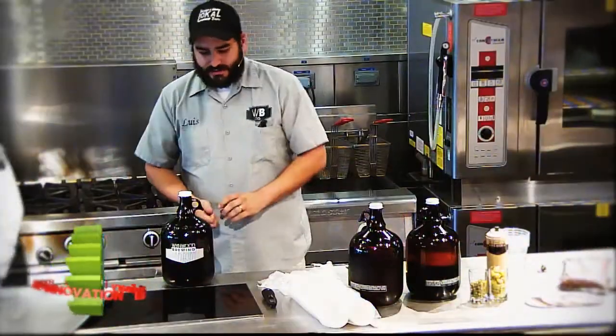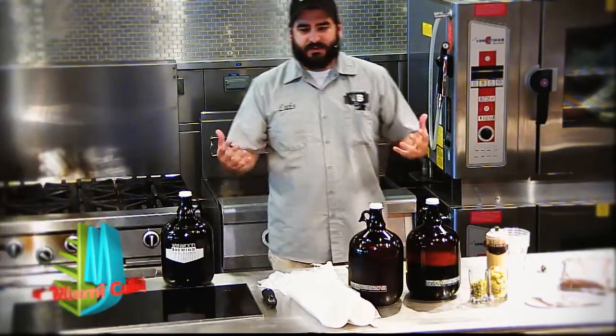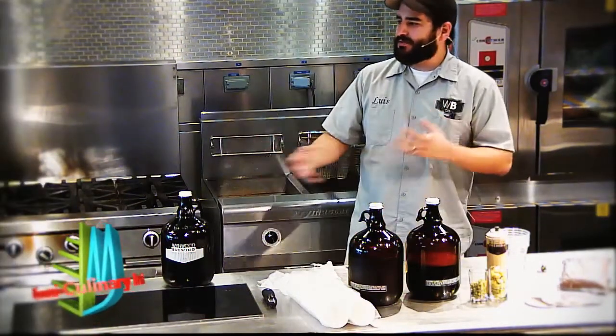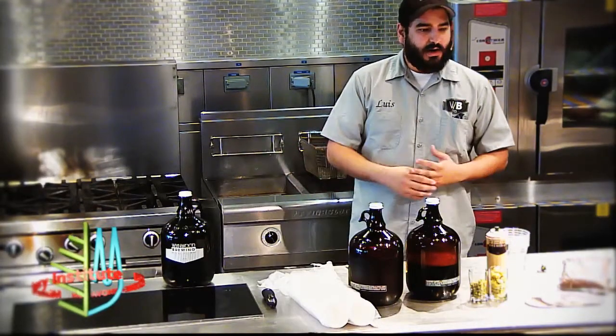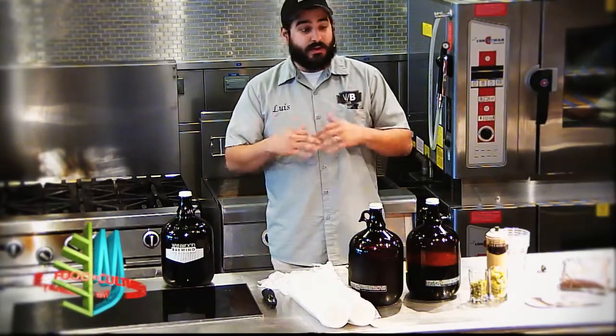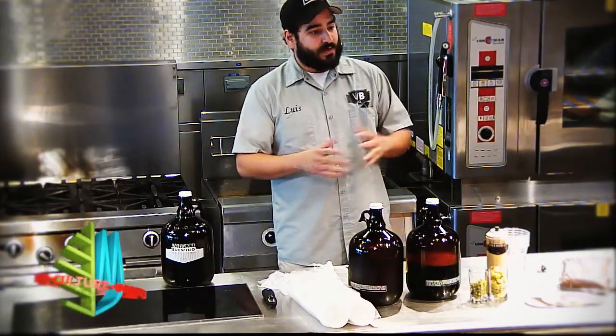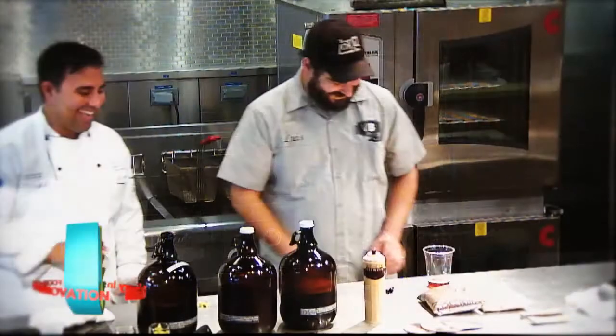Then you want to leave it resting, because basically what the yeast is doing, it's a living creature. It just eats the sugars, the fermentable sugars, and excretes alcohol and CO2. And sometimes it will create some byproducts. So what you want to do is leave it there for another 3 to 4 days, so it actually cleans up after itself. It gets so used to eating, it'll eat anything in sight.